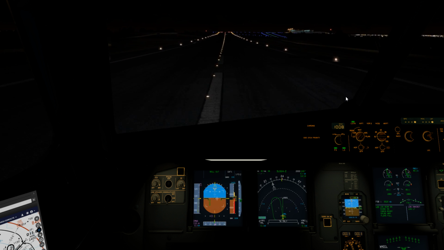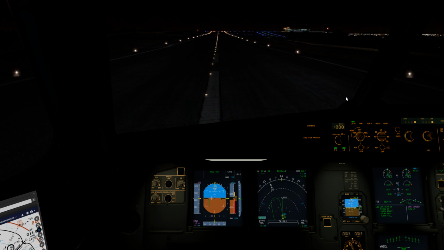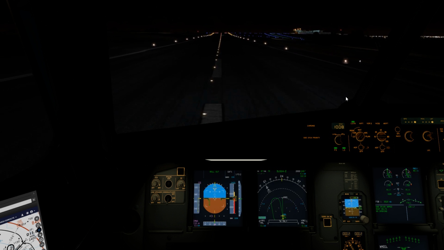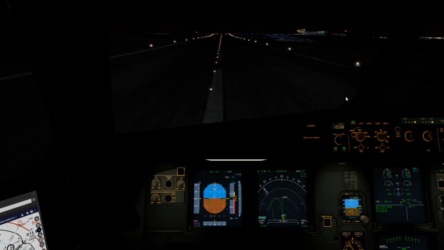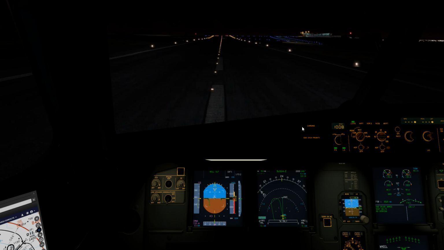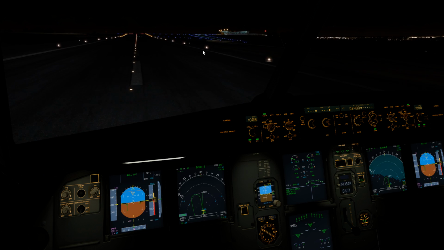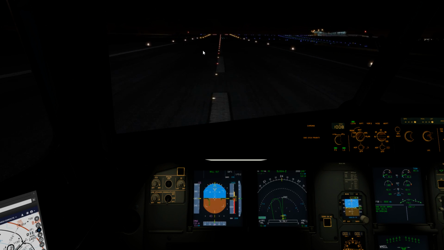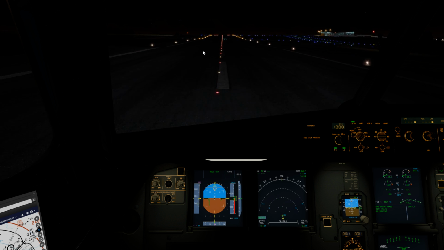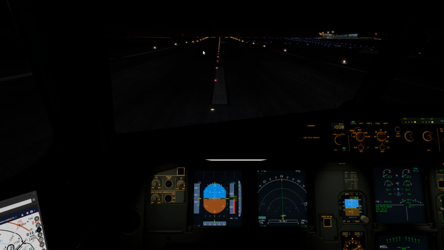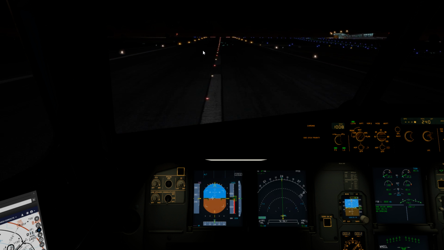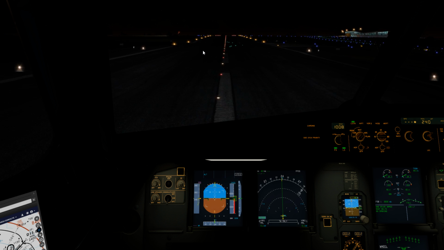Reverse green, descent, descent. Sixty knots checked. 3,000 feet remaining. Manual brake. And we plan, we have to vacate from here.